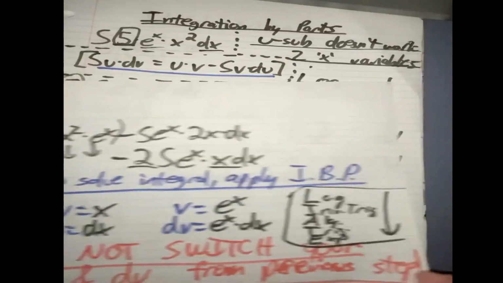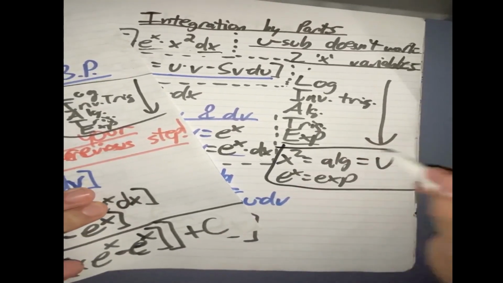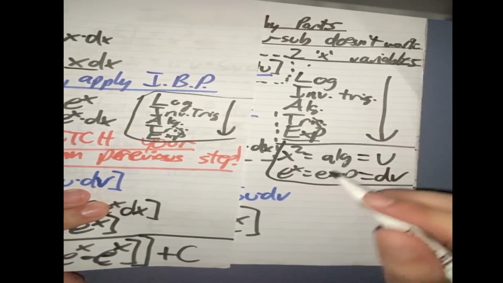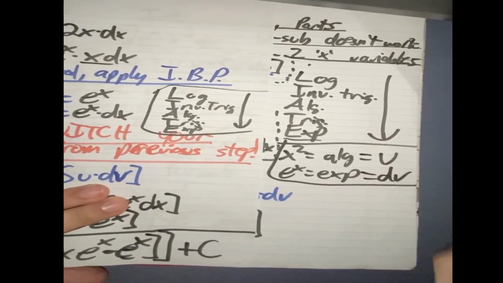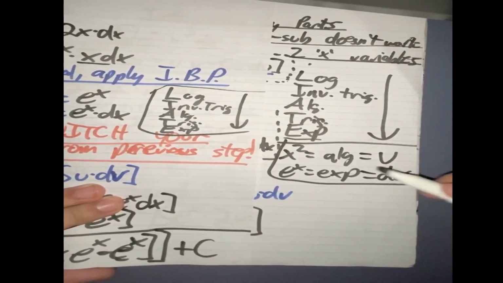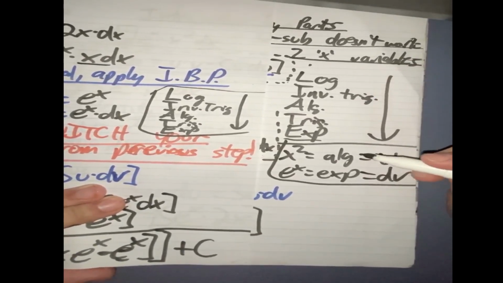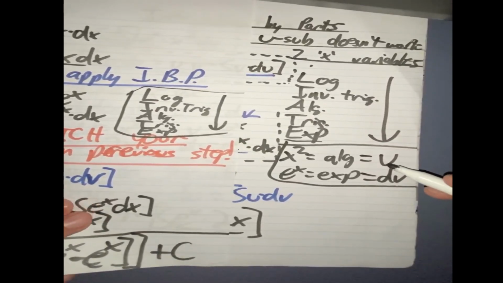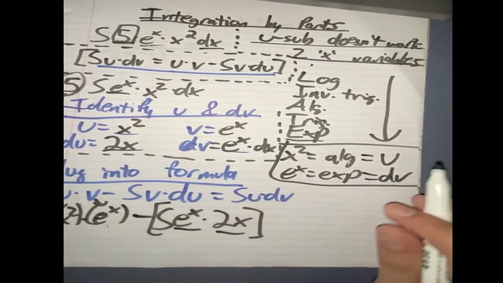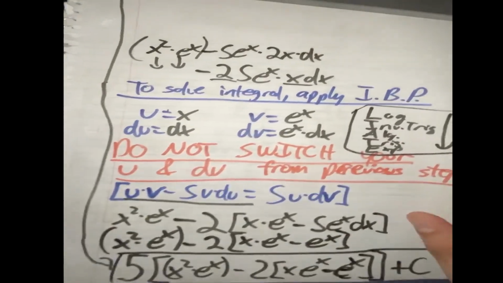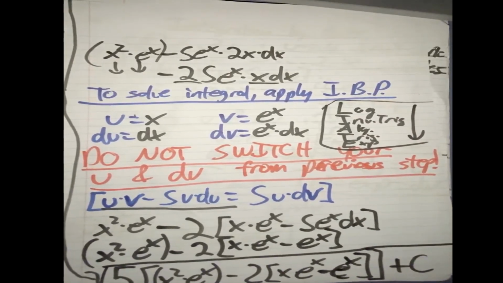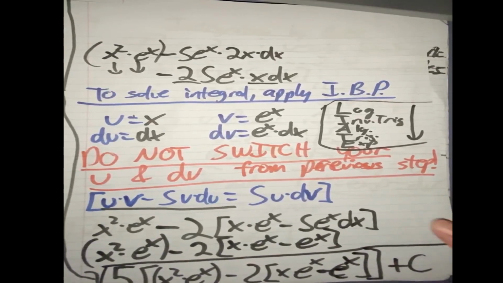If it helps, do this step right here where you identify what each one of your functions are. So identify your x squared was algebraic, your e to the x was exponential, or whatever function. It could be a cosine or a trig or a log or an inverse trig. Identify which one of these they would classify as, and then it'll make it easier for ranking them. And then after that, you plug them into the integration by parts formula, solve out every integral. Sometimes your integral requires you to do integration by parts again, so you apply it again until you have no integrals left. And that's how you do integration by parts.